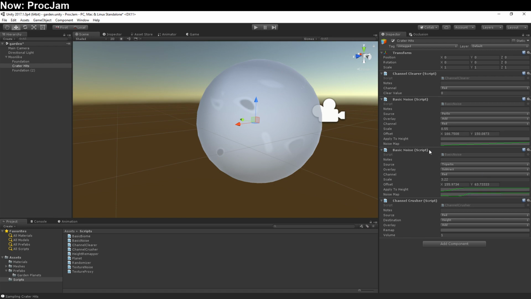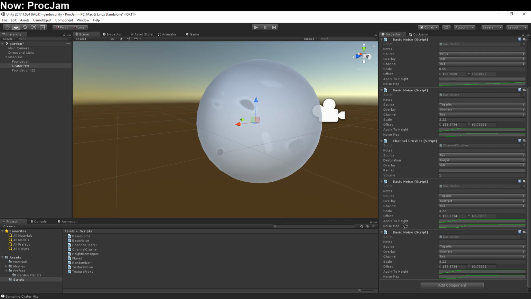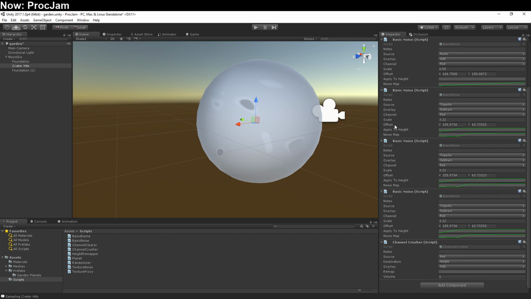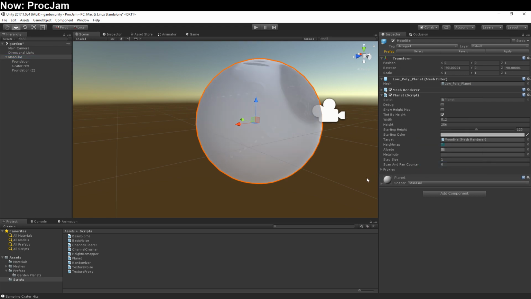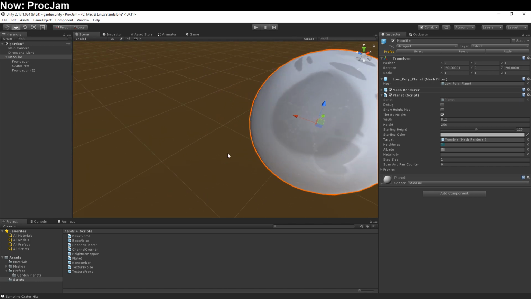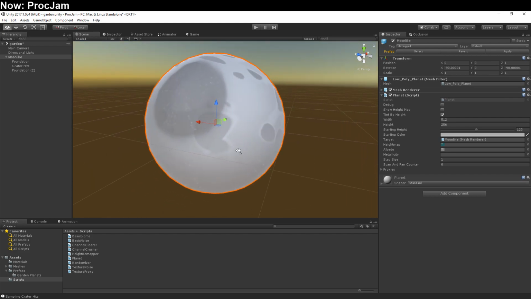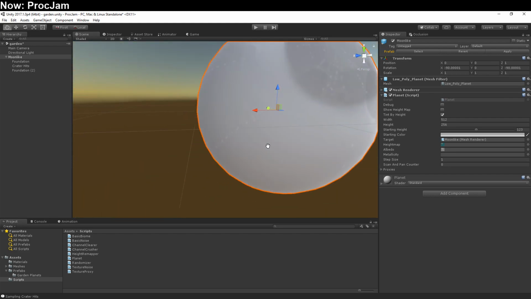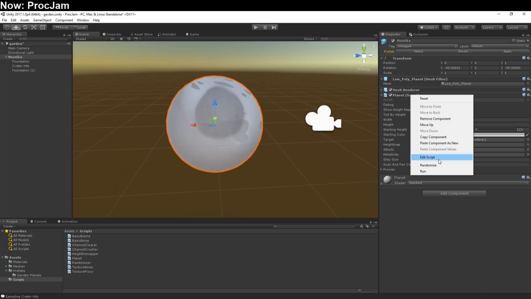So what we're going to do is copy this component and paste it in a couple of times. That's not cheap because each of those is 3 calls per pixel, but that should be okay. And you can see we're starting to get something that might look not too bad.